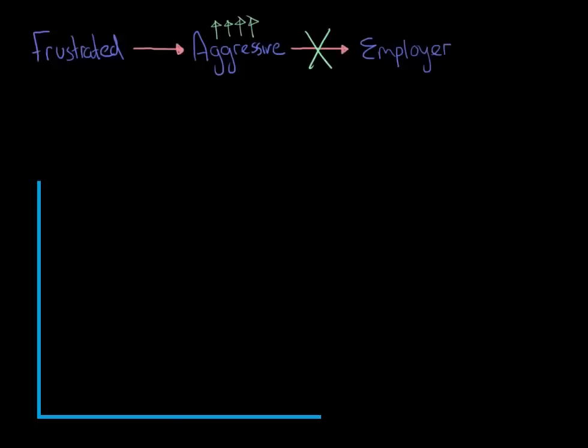Some people may take this aggression over here and may re-channel it somewhere else. So instead of their employer, they may re-channel it towards minorities. This is much more acceptable in many ways, because when they do that, they're not going to lose their job. They can displace out their aggression towards other people, minorities, different racial groups.